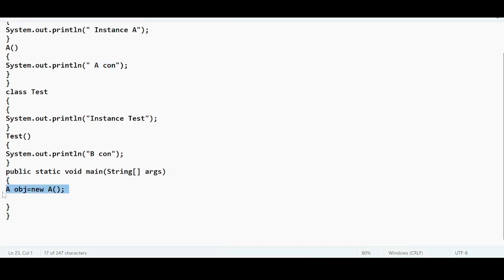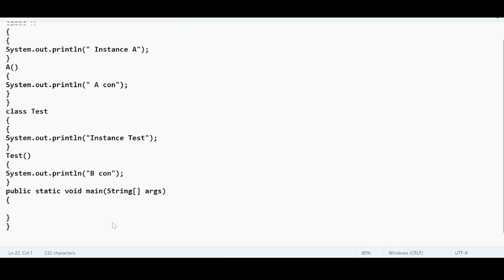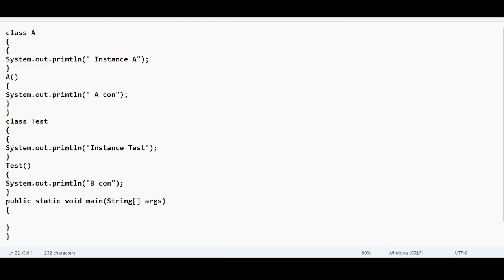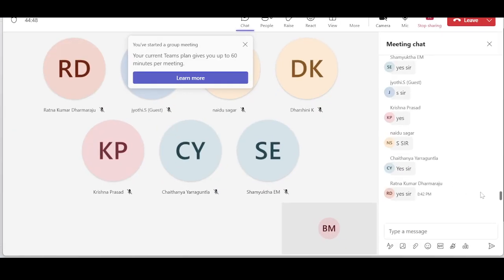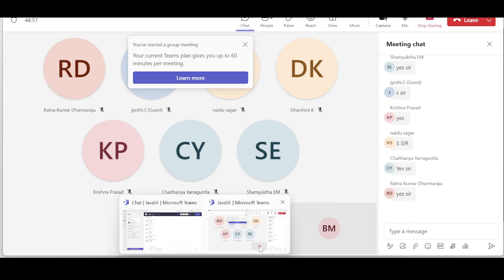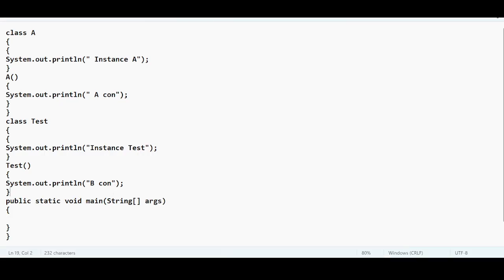So if I am not creating any object, what is the output now? If you are not creating any object, what output can we expect? Think, are there any instructions inside the main method? There is no instruction inside the main method.